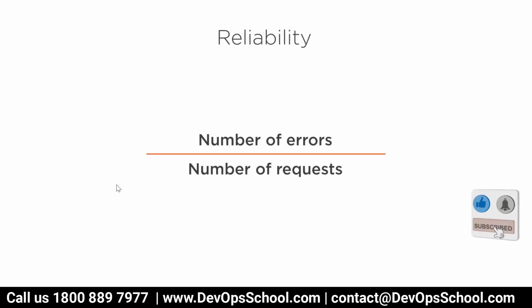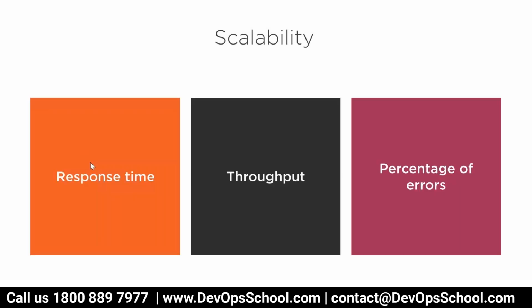What is reliability? Reliable means how much your application is reliable. So reliable means how many errors you are getting, the percentage of errors you can say. Let's say out of 100 people accessing a website, how many people are having 404 issues? Something you can measure, that's called reliability. So here, number of users by number of requests, and you get a percentage, which is the reliability score.